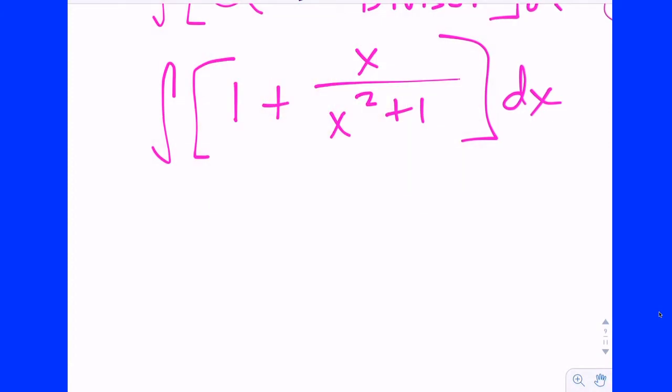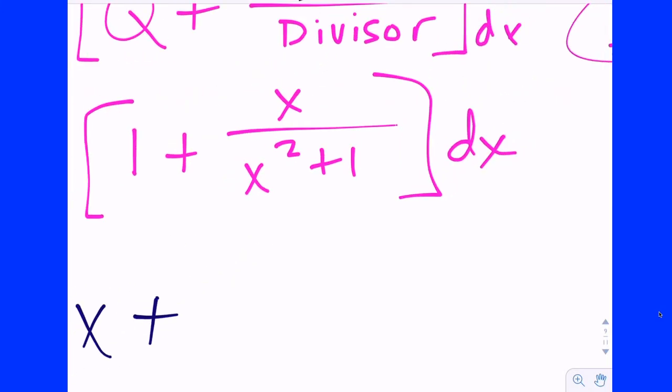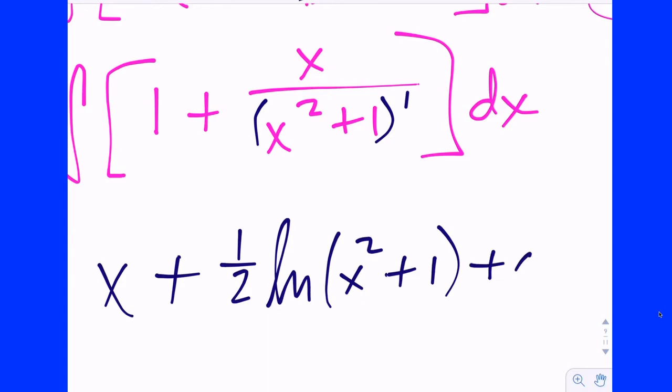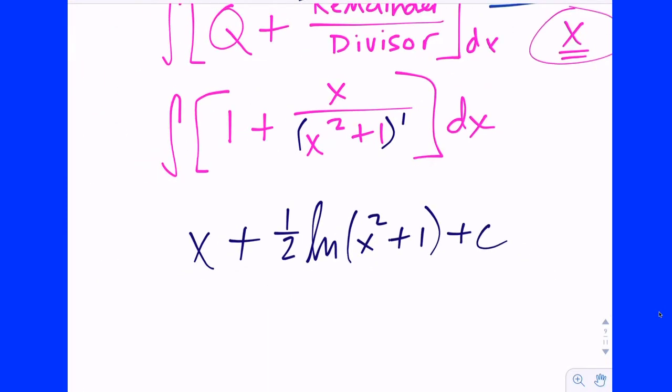Do we already know what the first term is, the antiderivative of 1? It's x, wow. And then this one, is that an arctangent? No, because your inside function is x squared plus 1, and its derivative is 2x, which is the numerator except off by a 2, so you'll have a correction of a half, and it becomes a what rule of integration? Natural log. Do we need the absolute values here? x squared plus 1 is always positive. Doesn't hurt to have them, but don't need them. And you're done. It's that easy.